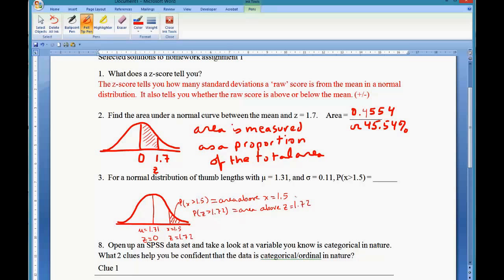When we look this up, sorry, it was 1.727, let me correct that here.